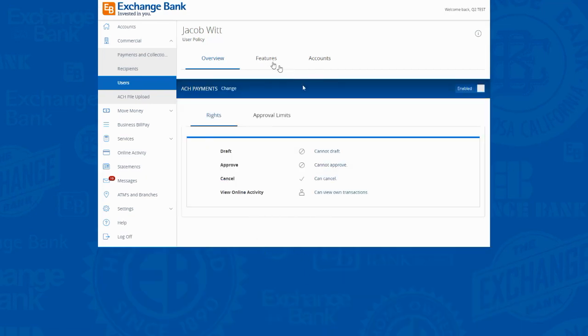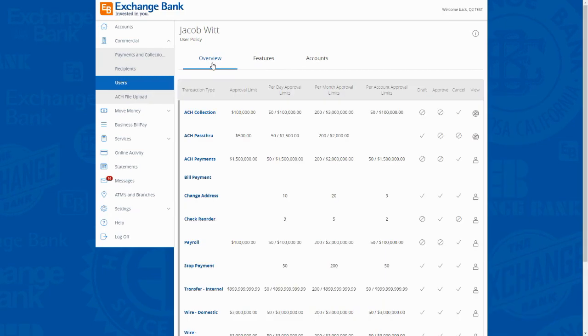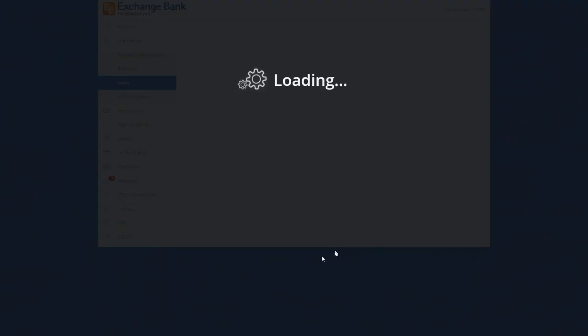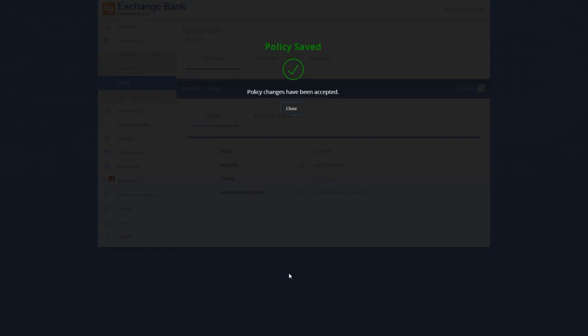And again, this is actually, let me go back out here. That's one of those ones I can't hit on much or stress enough. When you go in, so you've drilled into payroll, do you want Jacob? Jacob can draft payroll, but he can't approve it. That gives you that extra safety step. People can draft transactions all day, but until you approve it, or until somebody that has the ability to approve it goes in there and takes care of it, nobody can do any damage.